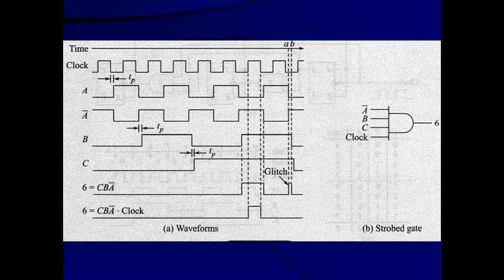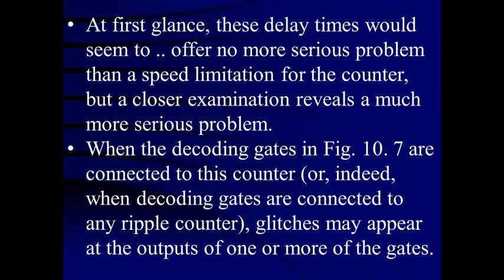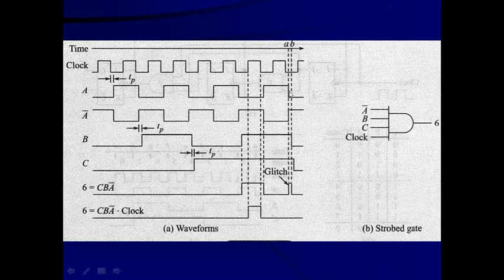Why is this going to happen now? Let us say at the time when the output of the pulse is changing state from 7 to 0, the output of A is making a transition from high to low, right? But the output is not going to make a transition when the clock makes a transition from high to low. Because of the propagation delay time, the flip-flop output changes from high to low later, instead of at this time.